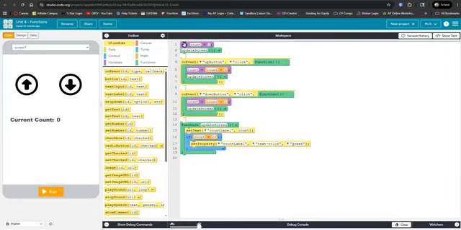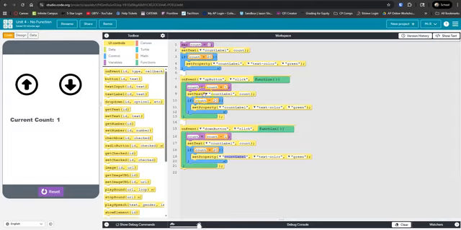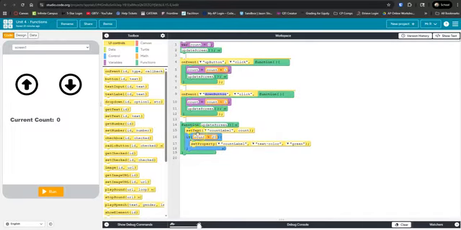So now I have my variable count equal to 0, and then I'm immediately calling my update screen function, which is down here. This is where I'm going to set my text, check if this is true, and then set the property. And then inside of each of my on events, anytime the up button's clicked, I'm going to add 1 to count, and then I can just call update screen, right? I don't need all of this code here or here or here anymore. I've organized it and put it into a single function that I can just call.